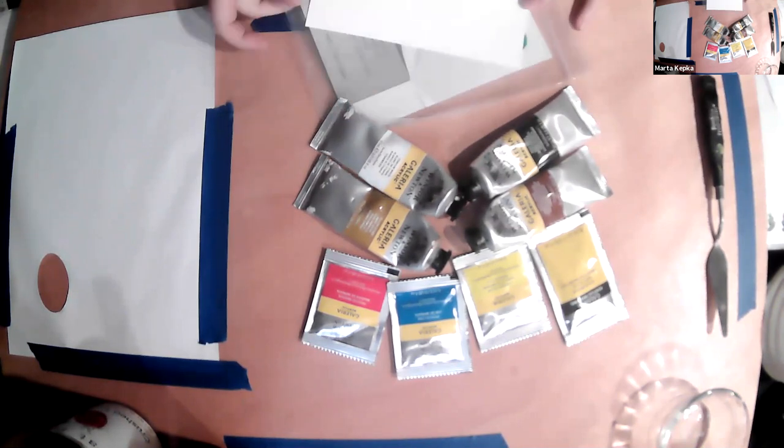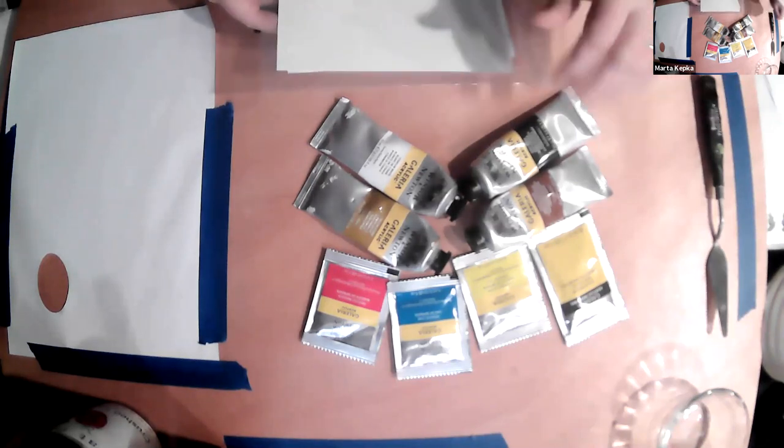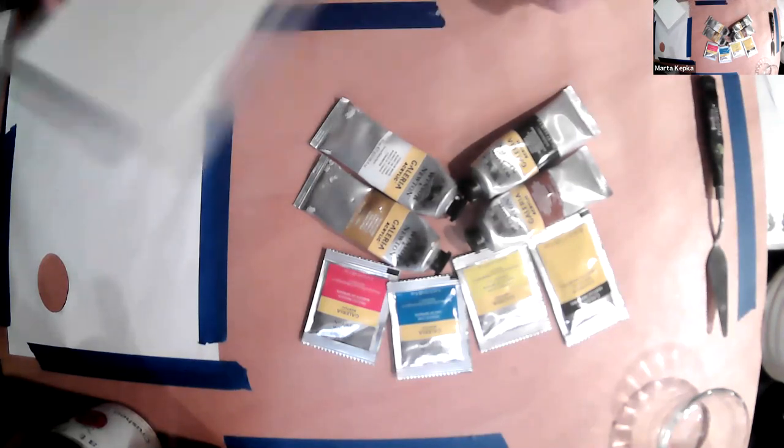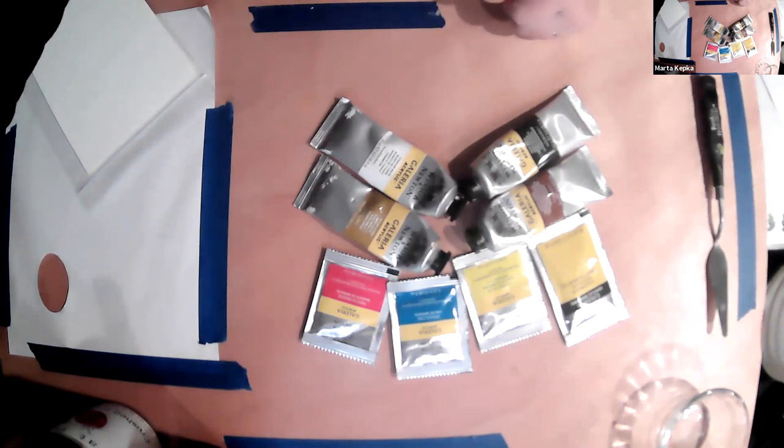And then you should have also received a piece of plastic that you're going to lay on top of your image, which we're going to paint onto. And that could be something rigid or something more flexible. I think that you all received a piece of flexible plastic, which will work just fine. And then you received brushes.